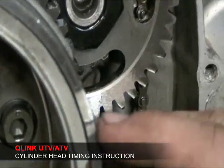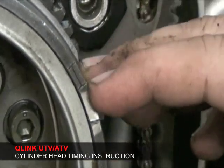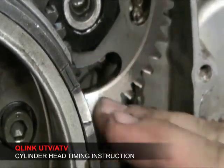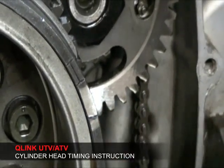As you do the timing, the timing mark will be just the dash only. The firing mark will be the two dashes with the line in between it. Make sure you go off the bottom one, which will be the dash only.